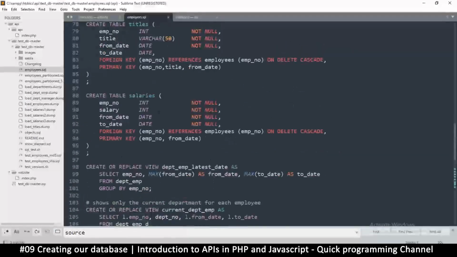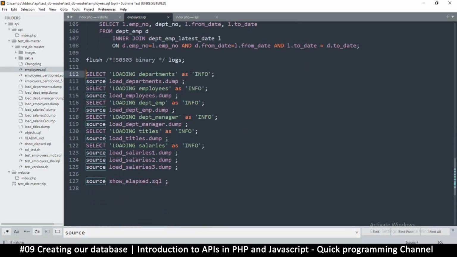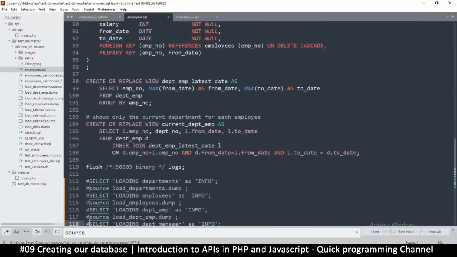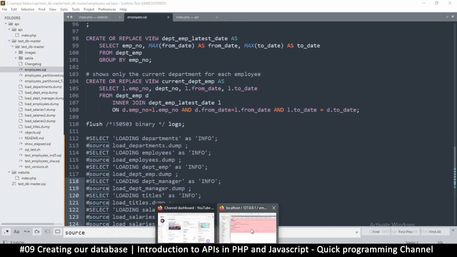Okay, so what we're going to do instead is let's mute all this here. I'm not really sure about the MySQL commenting here, so I'm just going to put a hash on each one of these lines just to mute them. But you can make a copy of this file and just delete these if this is cumbersome to do. Okay, so I think that's where it was complaining. So yeah, nothing to complain about anymore.